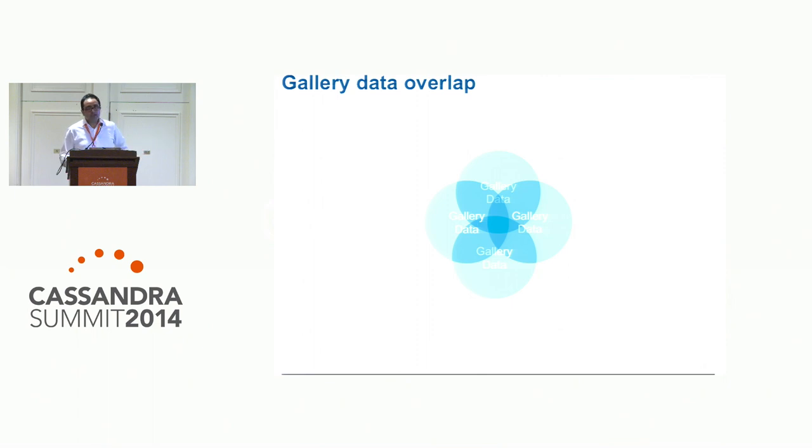Because we only store gallery data if it's changed, and a lot of gallery data is shared across different portfolios. So what we wanted to do was get our tag modeling to resemble this sort of overlap in data to save space in Cassandra. You could argue that we could just add more nodes to Cassandra. But post 2008, IT costs are a significant proportion of what the business makes, so there's a very strong emphasis on TCO. So that wasn't an option available to us.